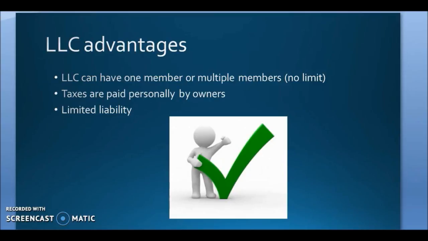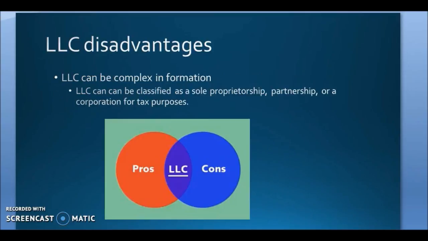And then the only disadvantage that I can really think of for the LLC is the complexity in formation. The LLC can be classified as a sole proprietorship, a partnership, or a corporation for tax purposes. And so when you're forming your company, it can be a little complex to figure out how your company is actually classified.